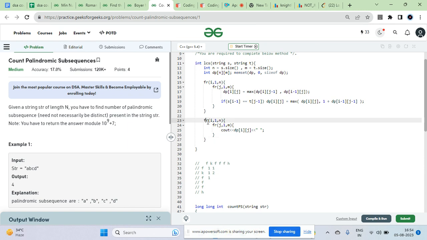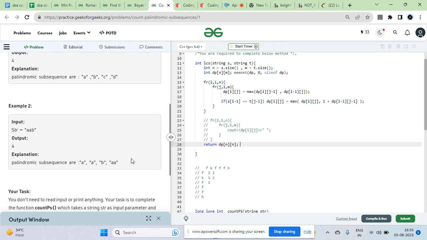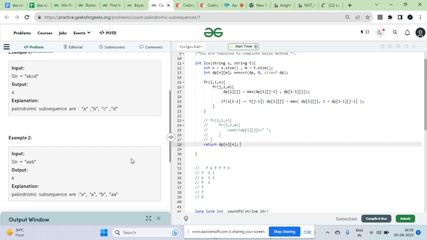The answer for that is, we know, we return something like dp of n comma n. That will give me the longest palindromic subsequence. But I want all.